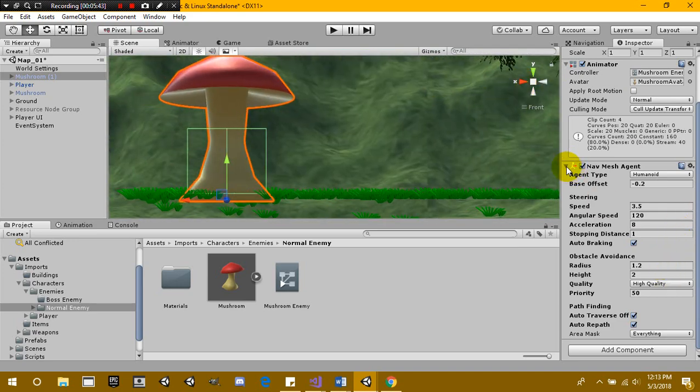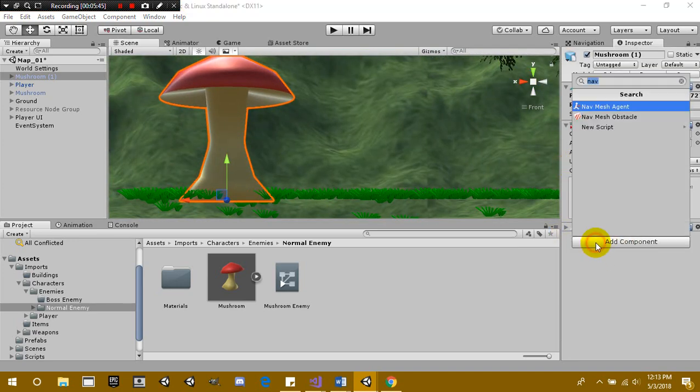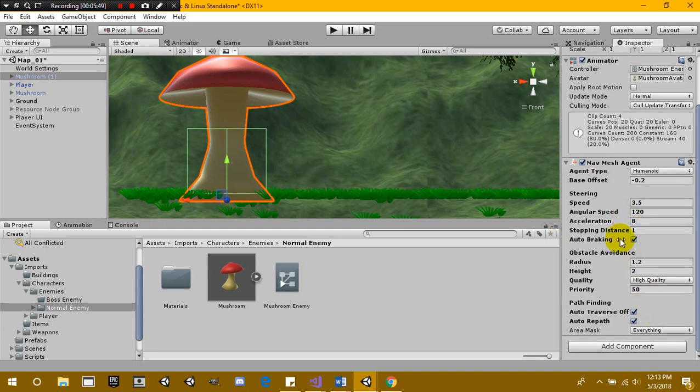Okay, so we're also going to add in, oh, by the way, it doesn't really matter what these are. You just need to make sure that your radius is set to about 1.2 or around your character fully. You also need to make sure that your speed or acceleration is set to about 8, and then everything else will be taken care of by the script.